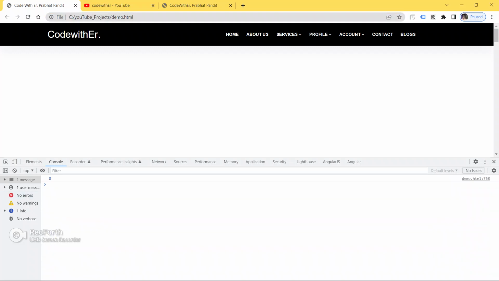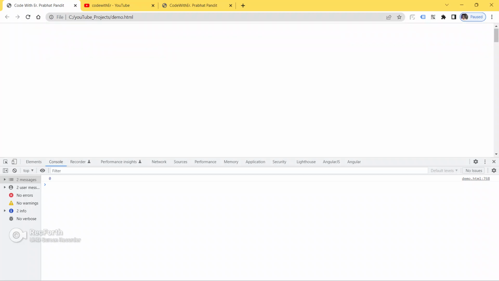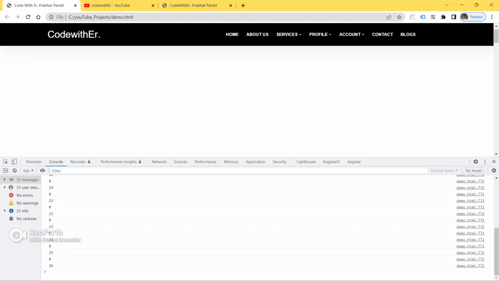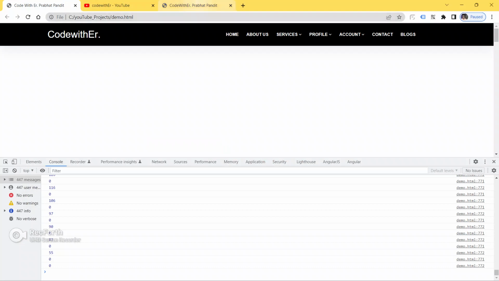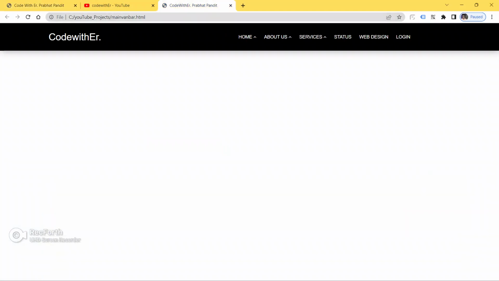Refresh the page. See, as of now this header is at 0 position, so it is not going to apply any effect. As we scroll, this 0 will increase. See, it is increasing. So we are going to achieve this.